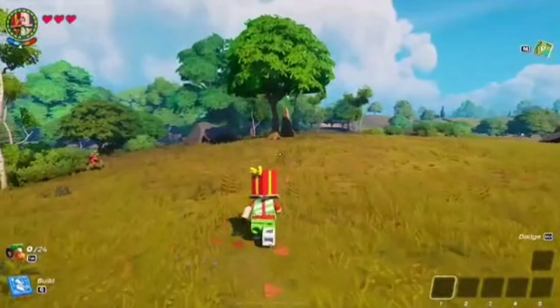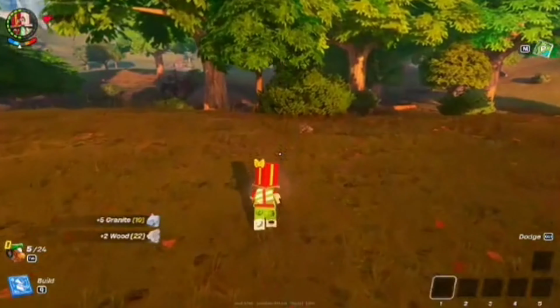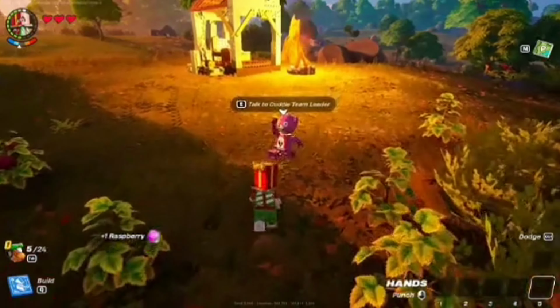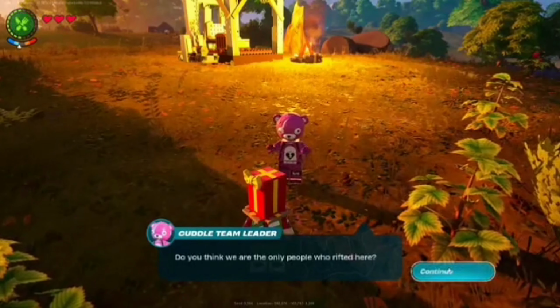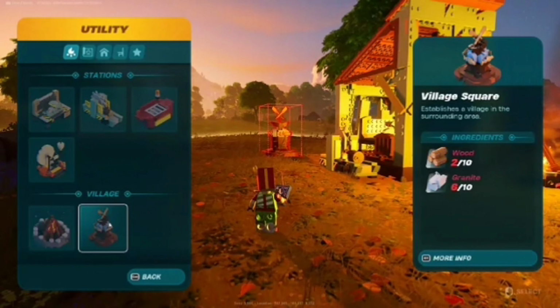So it seems our first task from the Cuddle Team leader is to gain granite and wood, and get a smoke. My actual real life skill, always follow smoke. At least I lost that wolf. But I want to eventually upgrade fully. I want to build this so I can upgrade.